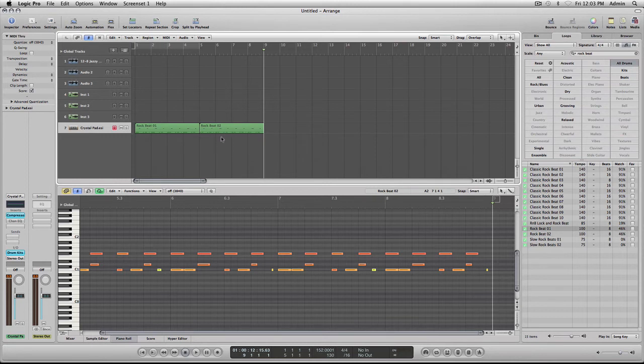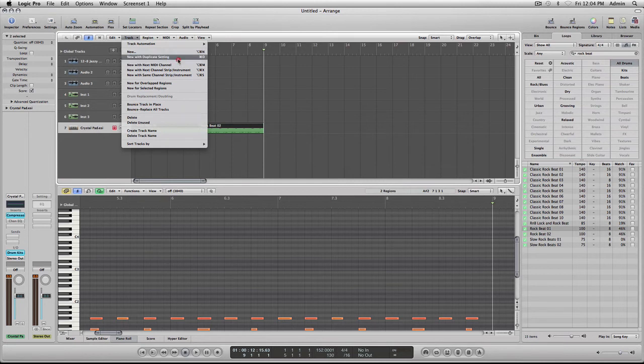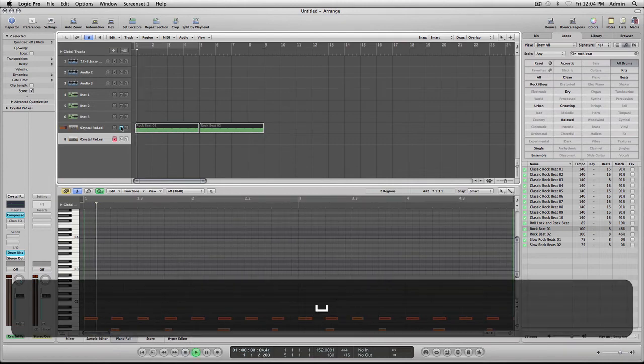So right now what we've learned is how to edit in the piano roll, cut, copy, paste and glue, basically using the virtual instruments on here. Next thing we want to do is duplicate this track, so we're not going to make a copy. To duplicate the track, we're going to go to Track, New Duplicate Setting. What we're going to do now is mute this channel. So this will stop playing these regions.